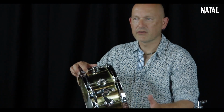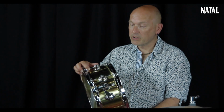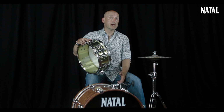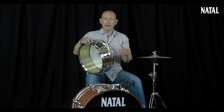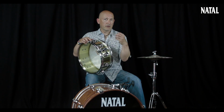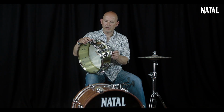And that's one of the things that's nice about brass snare drums. A lot of people swear by them, of course. And it could be argued that certain names I can't mention, most famous snare drums are made of brass. So always check out a brass snare drum. Even if you're not necessarily into metal snares, it might be a good alternative. Give that real warm brightness, very musical. Okay, so definitely check out the brass one.